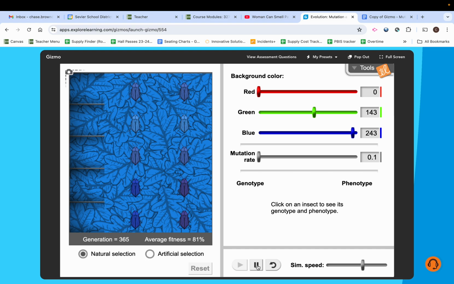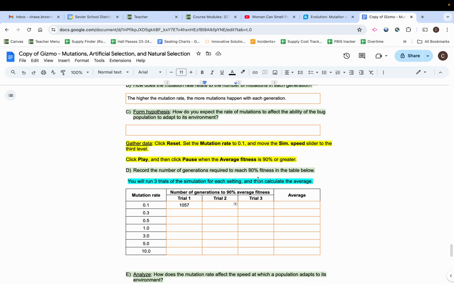See, this one's already at 90. So I missed it by a little bit, right? I was talking. So I'm gonna say that took about 400 generations that time. That happened faster, and it wasn't just because my sim speed was faster. That was just a coincidence. Sometimes random good mutations happen right away, but that's just dumb luck.